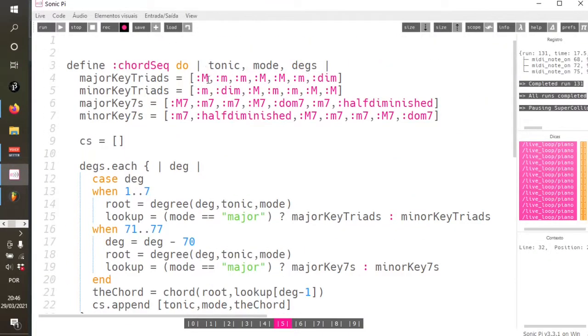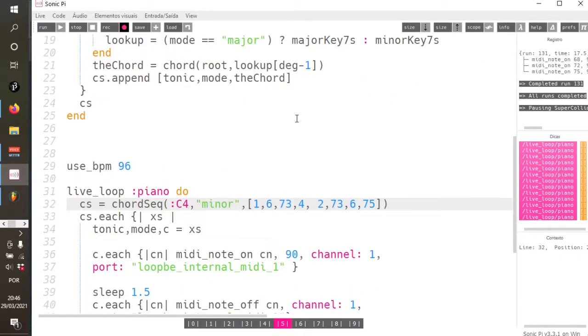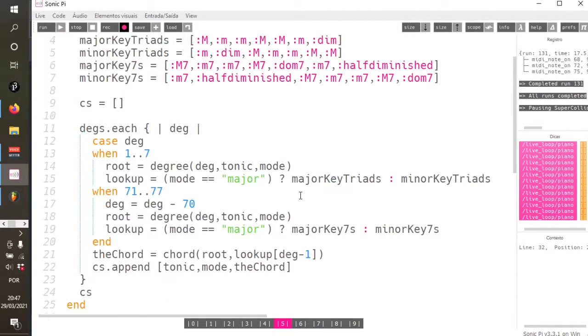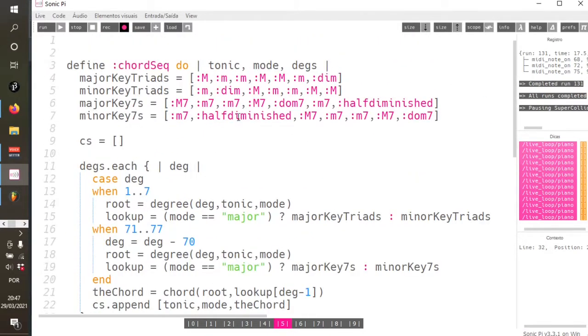So these arrays here are the place where we look that up. In Sonic Pi, these colon capital M and colon lowercase m, colon dim, dom7, these are the various names of the types of chords, but we're putting them in a kind of lookup table, in this array, so that when somebody asks for, say, the 7th of the 3rd degree, and we are in a minor scale, we're going to come to this minor key 7s, look up the 3rd degree and find out which type of chord we use for that 7th. In this case, it's a major 7th. That's the kind of music theory that's encoded within this chord seq function.